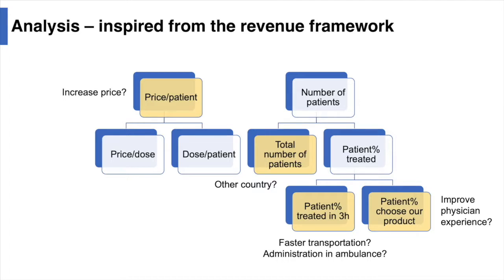And also one thing we can think about is, can we put more R&D force into it and find a way to administer the drug in the ambulance? Because we have a lot of professional facilities in the ambulance. And if we can do that, it will definitely increase the patient population a lot.